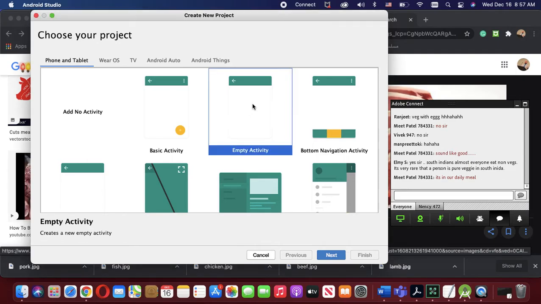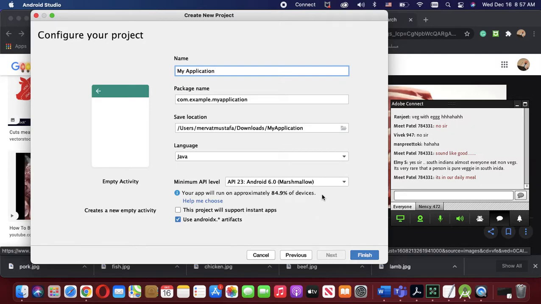Let's take an empty activity. Grocery. Grocery shopping app.